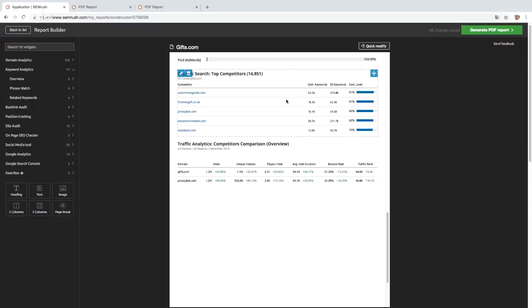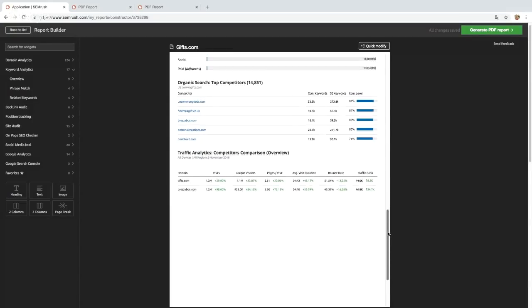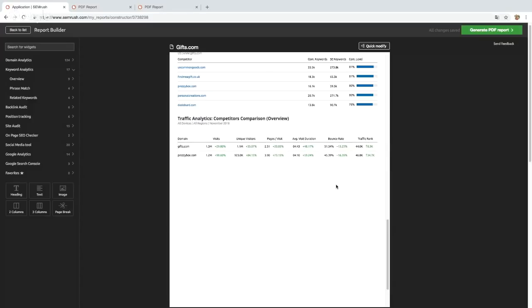So here we show you the number of keywords which they share and the number of keywords the competitors are ranked for. But you can also show them how much traffic their competitors get, how many unique visitors they have, and how long the visit is. So here the metrics look quite similar, but sometimes the difference can be much bigger. And in this case, you can also analyze the competitor, and you can suggest what things you can implement for your clients to make things better.